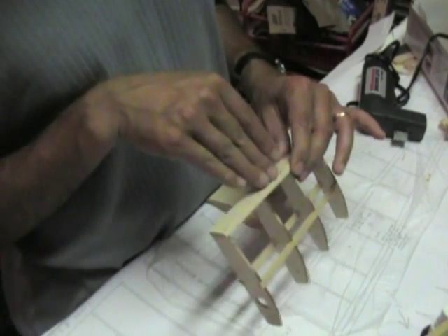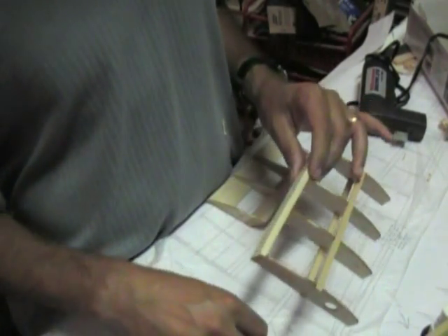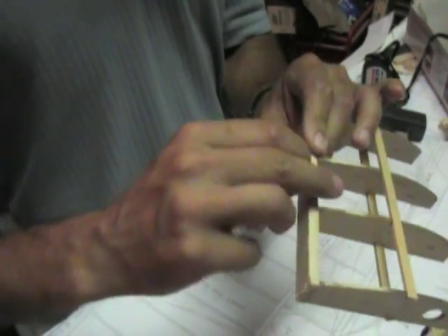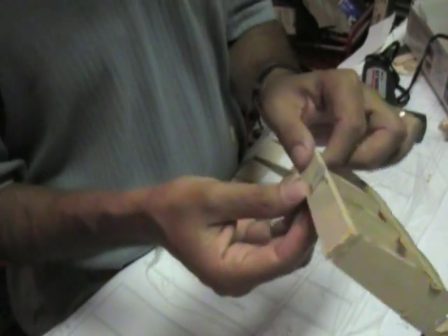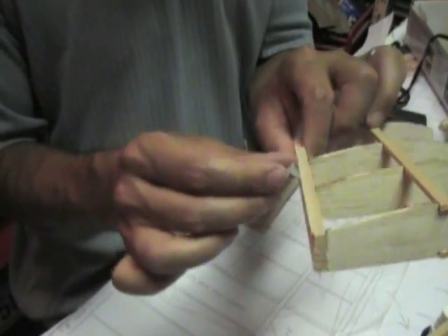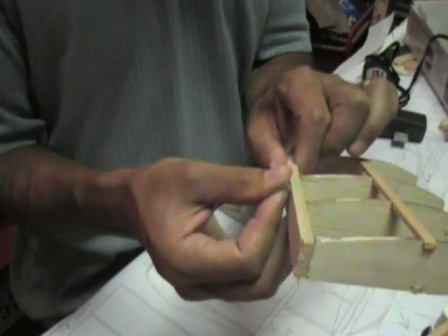And when I cut the slot, I don't cut it straight. I cut it down at an angle. So you can see, hopefully, what kind of angle this is going in at. It's going straight down into that, about a 45.